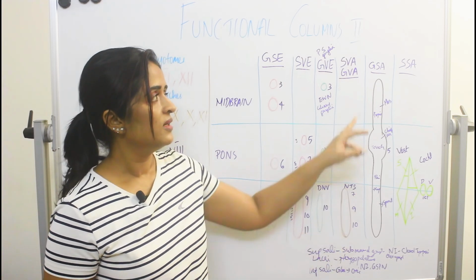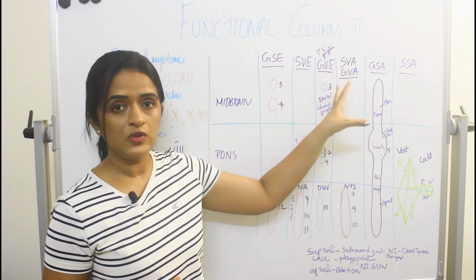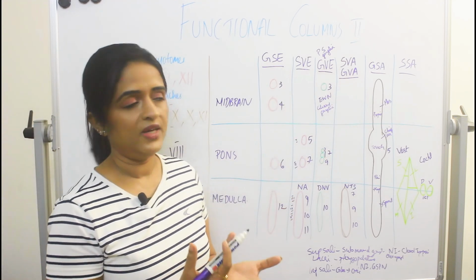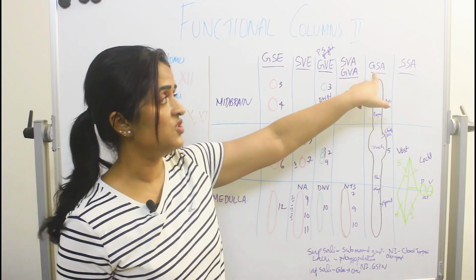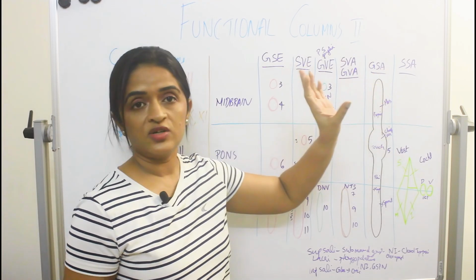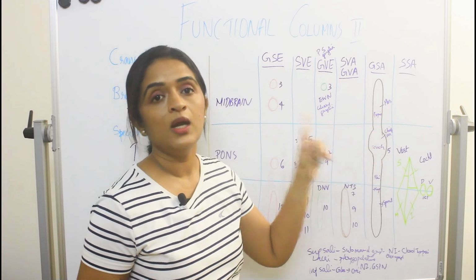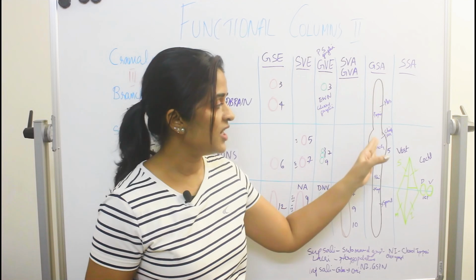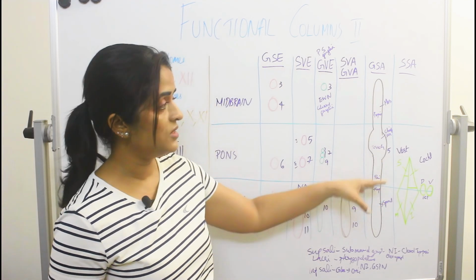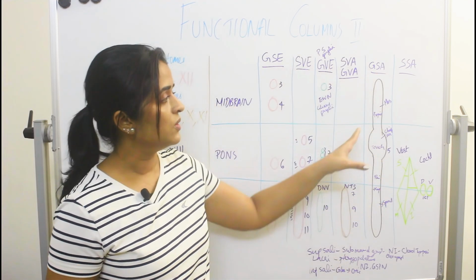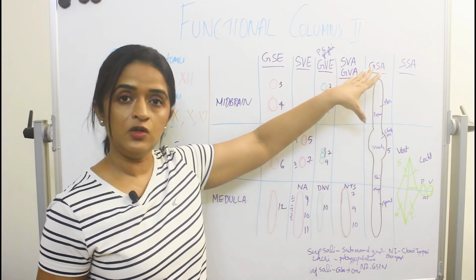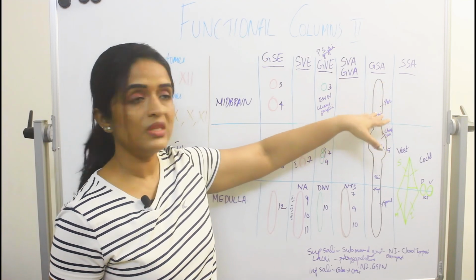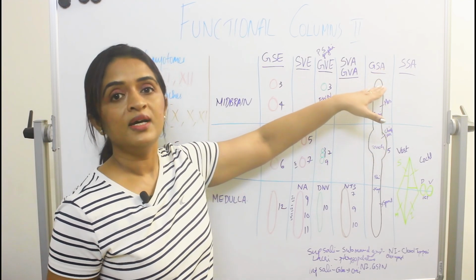So that's about this column, which is actually a fused column, and the fusion is because of the fusion of the lower fibers of the vagus. Now the next one is general somatic efferent. The general somatic efferent is dealt with by one single cranial nerve, the trigeminal nerve. The trigeminal nerve has an extension throughout the brainstem. The part extending into the midbrain you call the mesencephalic nucleus, as the word itself suggests, mesencephalon.